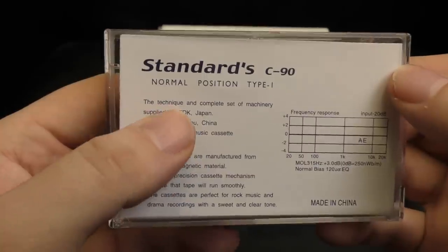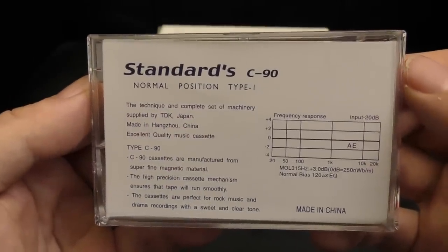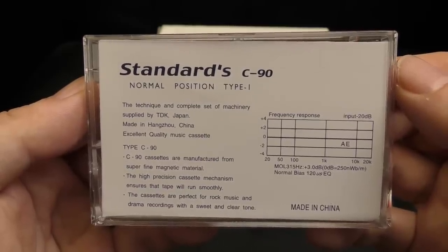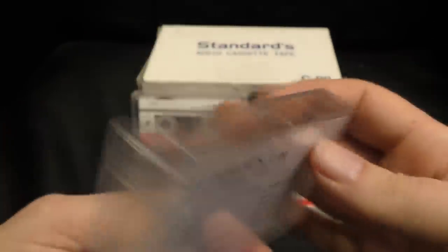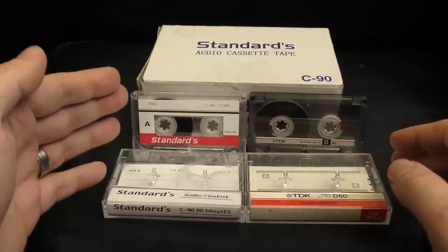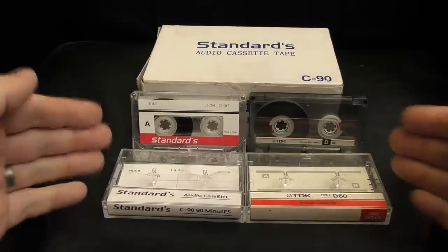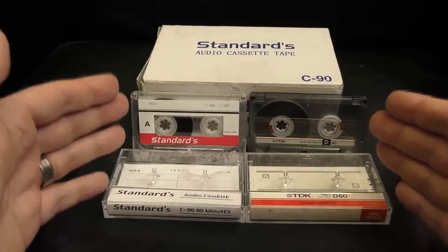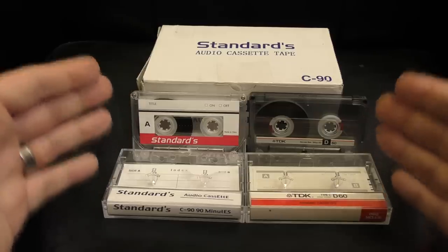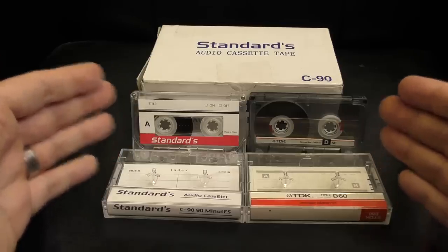But the fact that they've had to say the technique and complete set of machinery supplied by TDK says certainly that these obviously were made after TDK had discarded its stuff and got out of the tape game. So, all I can say is, these are well worth buying. Now, I've made this video in a rush because I was so blown away by how good these were. I was expecting this to be, you know, oh, TDK made hyperbole and they'd be junk, but they're not. The evidence here says there's a lot of TDK DNA in these standards. And I just wanted to make the video.